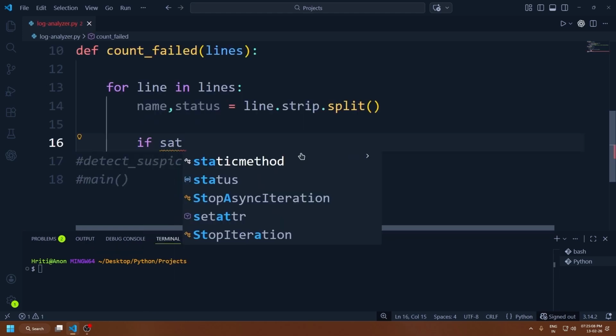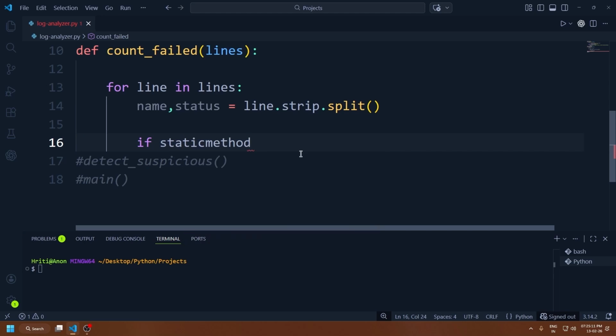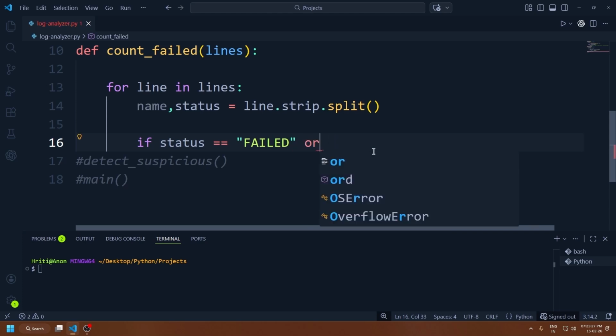And then we'll say if status equals failed. Okay, sorry for this. Or, okay, or doesn't work like that.